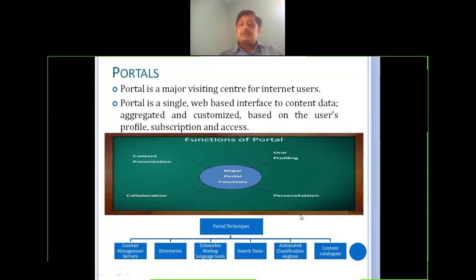So portal is that empty space available. So what you are trying to build, that is most important, correct?